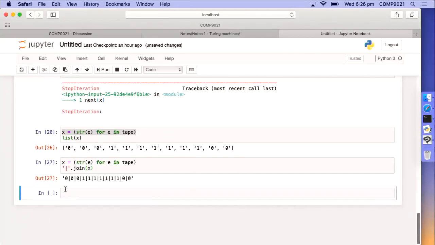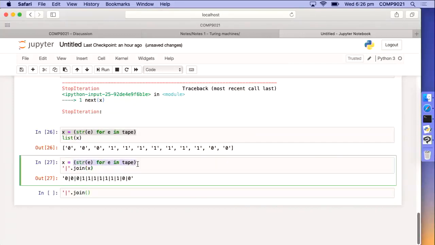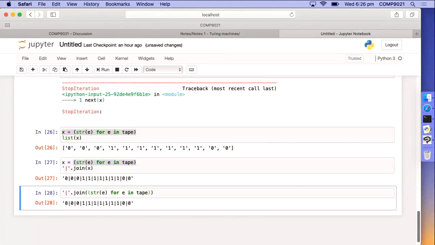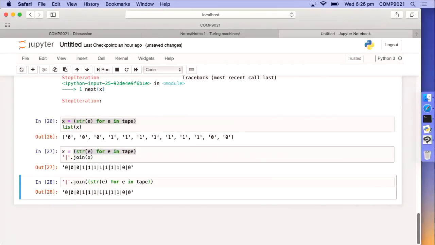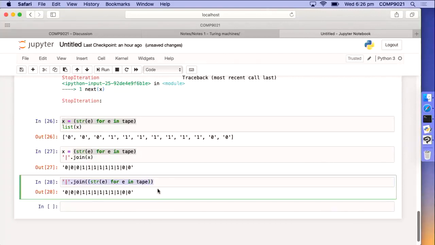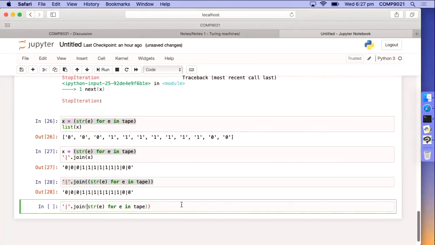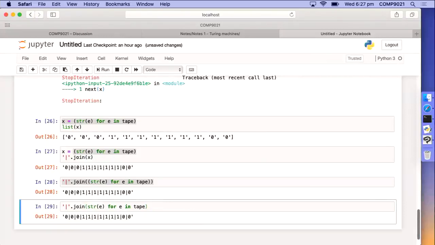Okay? So now, if I don't want to write things this way, I can pass an argument, this. I pass an argument to join, this generator expression, which makes join happy. And because it's not very nice to have these two parentheses, Python lets me actually omit the parentheses around the generator expression and write this. Right? So you see, it's both shorter, more elegant, and more efficient.